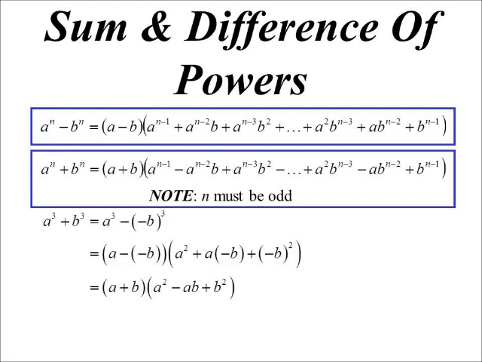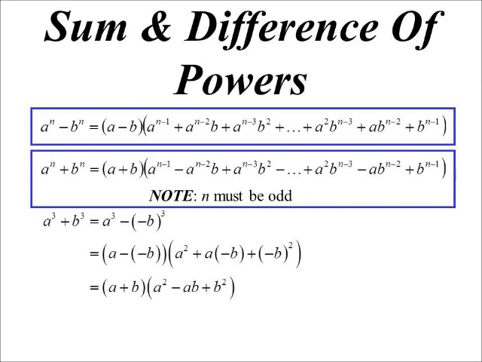The reason why, and let me explain it with a cubed plus b cubed, is that what you're technically doing is actually using the first formula. But instead of looking at it and saying it's the sum of two cubes, you're saying it's the difference of two cubes. The second term is negative b, all cubed. Now you can do that when the power's odd, but you can't do that when the power's even. So really I'm saying it's a minus negative b, and that's why I get the a plus b.